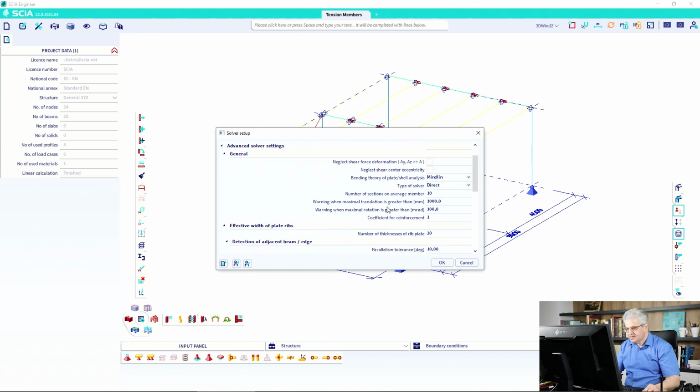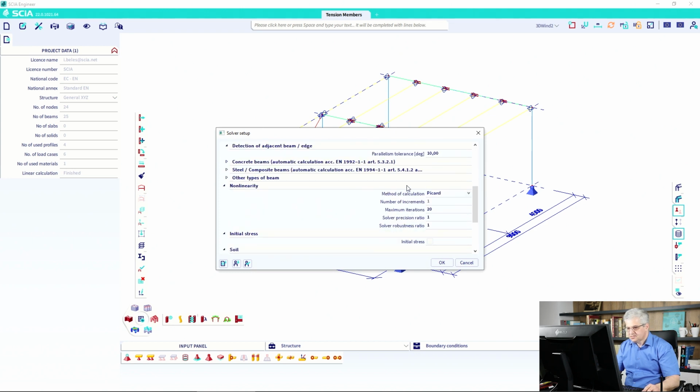In the solver settings, you have this nonlinearity calculation. Sometimes maybe you have a very large structure and the diagonals will be turned off one after another, and for each floor you need one iteration, then this 20 will not be enough.